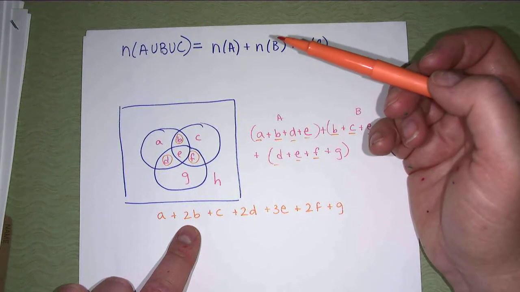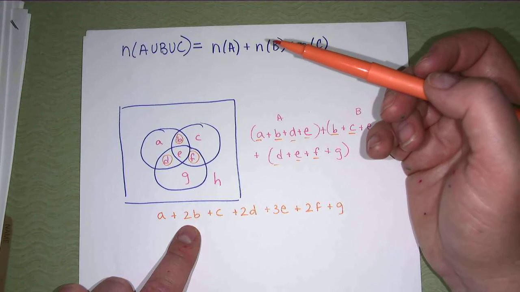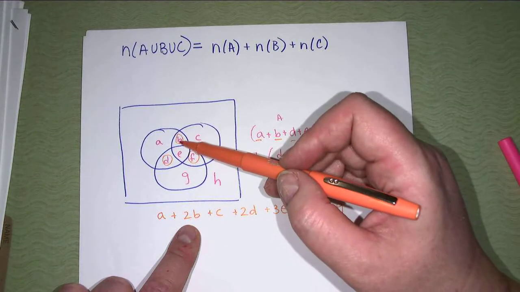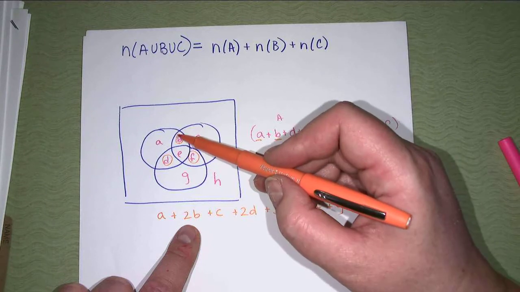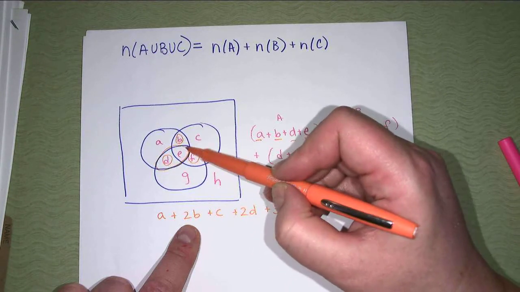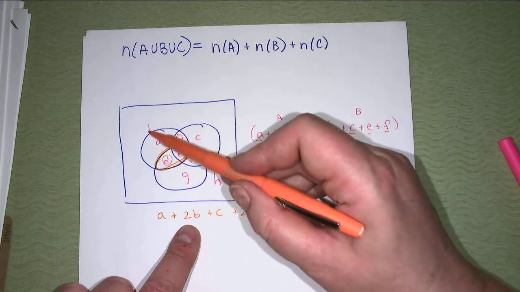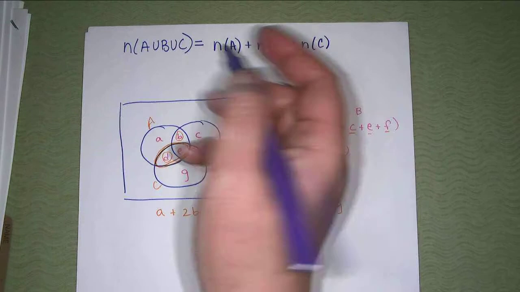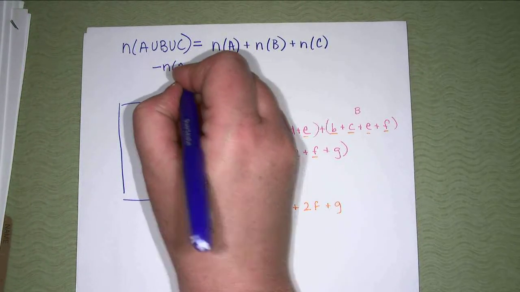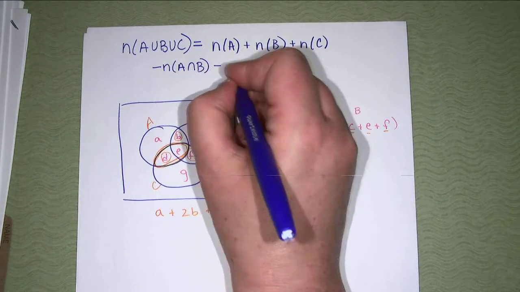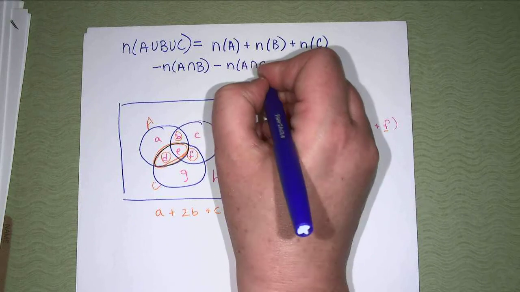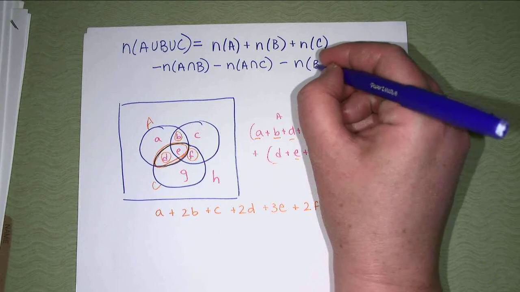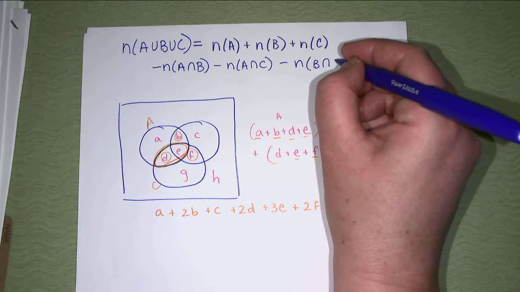You can't subtract them off just by itself because that is a complicated expression. What we actually end up doing is subtracting the intersections, A and C. So we're going to subtract A intersection B, subtract A intersection C, and subtract B and C. Will you have taken all of the E's? Yes, exactly.